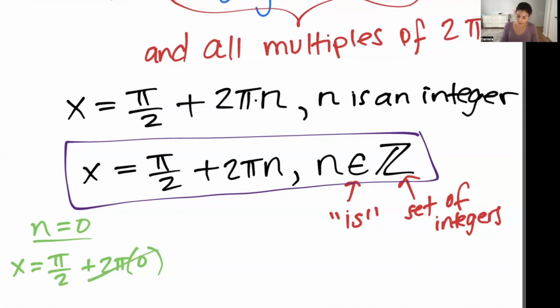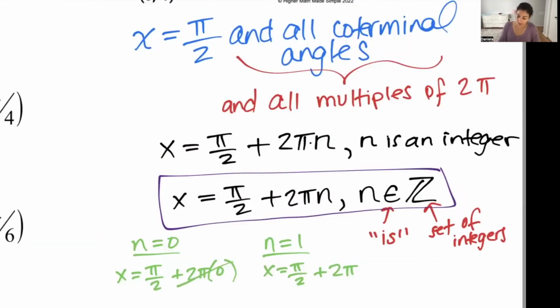We know that is an answer, obviously. How about when n equals 1? Okay, so that's pi over 2 plus 2 pi times 1. What's anything times 1? Itself. So that's going to be plus 2 pi. That's a coterminal angle because you're adding 2 pi. What about if you were to do -1, -2, right? If you add all the integers, you end up getting all the coterminal angles because you're going to be adding and subtracting 2 pi. Okay, so believe it or not, though, we are not done.